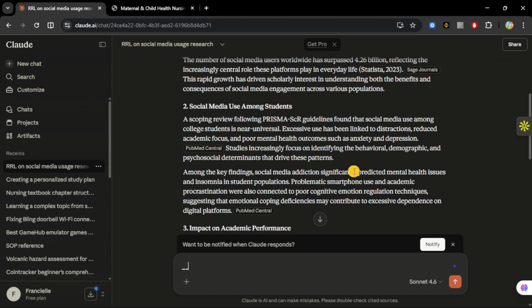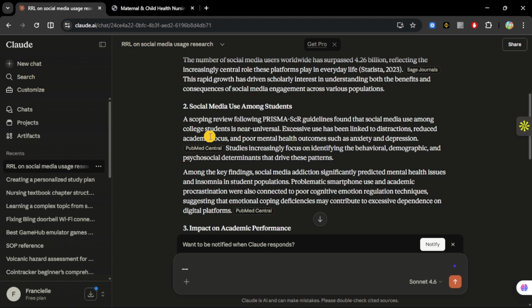Now, a useful tip is to be as specific as possible in your prompts. Instead of asking explain photosynthesis, just try asking explain photosynthesis to me like I'm a 10th grade student and include an example. The more detail that you give, the better Claude's response will be. And another tip is to use Claude as a study partner. Ask it to debate you on a topic, role play as a teacher giving you a lesson, or generate flashcard style questions to test your knowledge. Now, everything that you need is definitely in this right here.